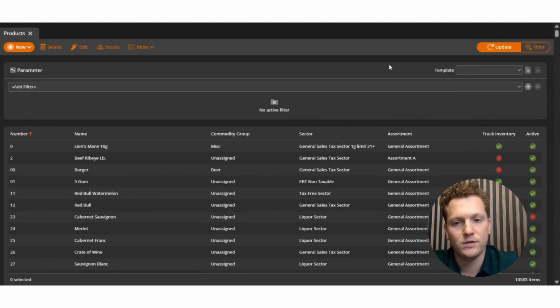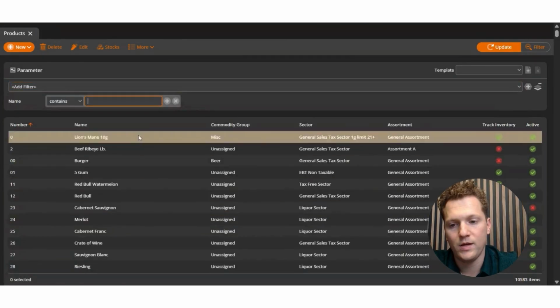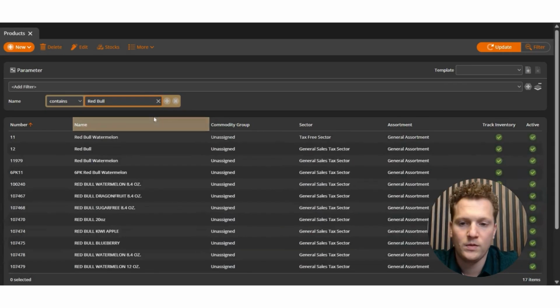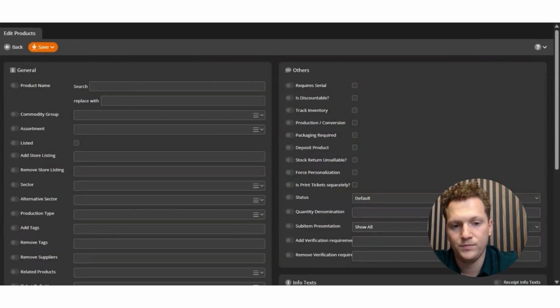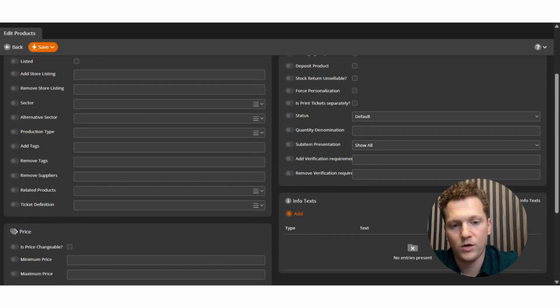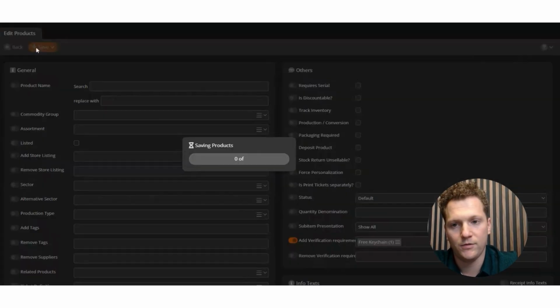So I'll add a filter, and I can go to name, contains Red Bull, and I can do a mass edit now. And I can go to add verification requirements. I'm going to type in free keychain and select save.